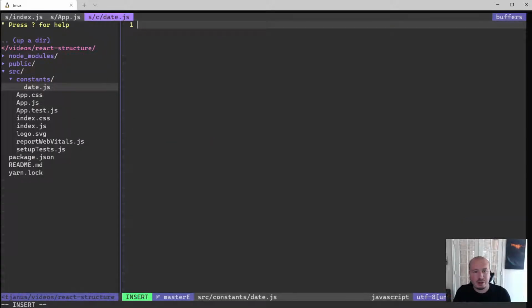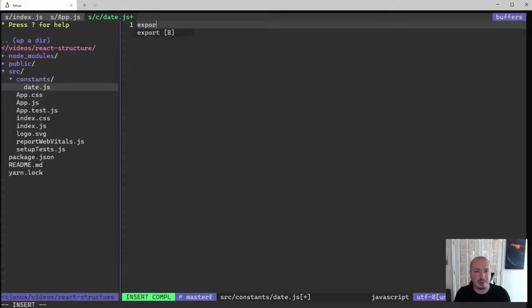So let's say that we're writing a note-taking application, because I think that's kind of the standard for creating your first React app, and hopefully we're all familiar with writing a note-taking application or a to-do application. And we want to display the date that a note was created or updated. And when we do that, we have a unified date system that we want to format our dates as. So this is where those constants would be.